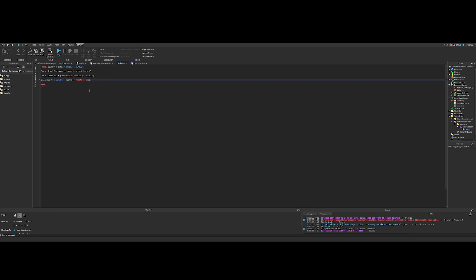So I pass through the name. What did I call this? I should do tool.Name instead, so that way it will be easier. Name, and then inside of here, I put local functions.createButton, and inside of here, I just put name.